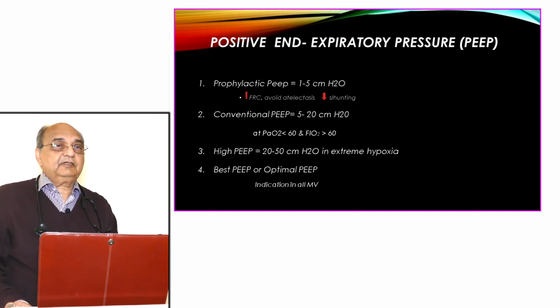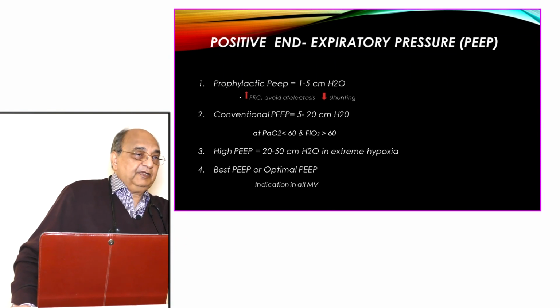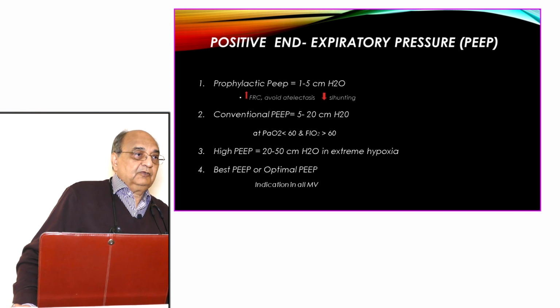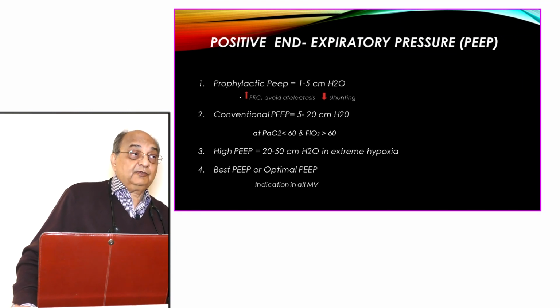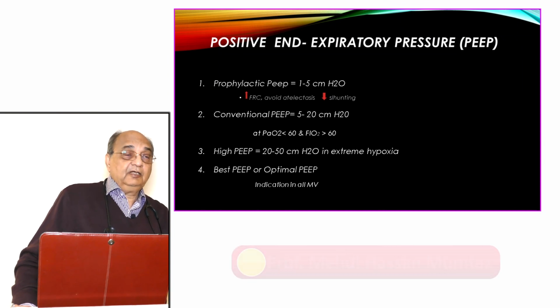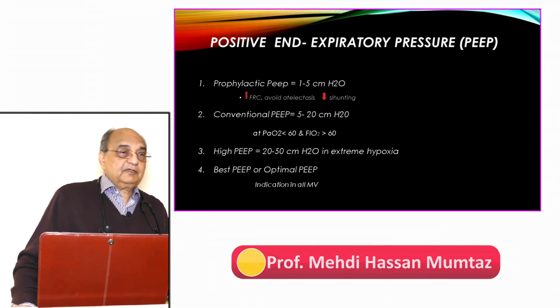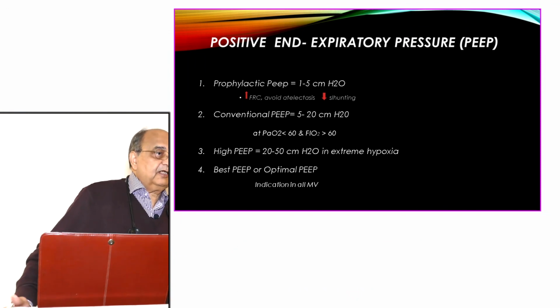And during ventilation, when there is a sudden increase in PIP or sudden drop of saturation, always do the X-ray chest, clinically auscultate the chest, and rule out the sudden occurrence of pneumothorax. Try to rule it out. There is no harm. If there is a pneumothorax, put the drain down. And if you don't have one, you will have a BT set; put the needle in and dip it in water. We can save the life of the person.